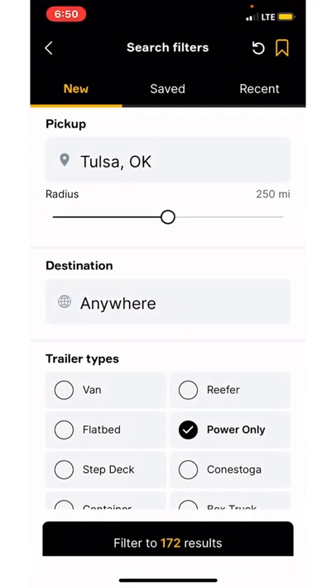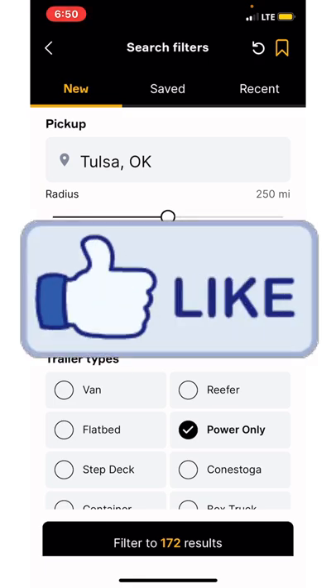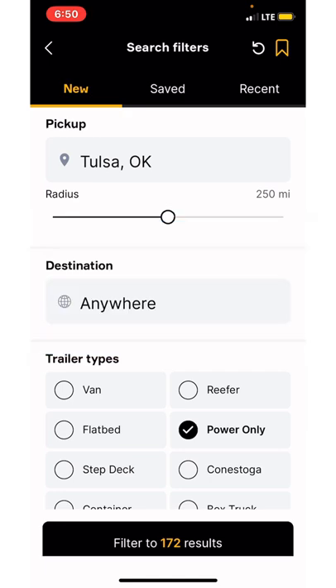The app that I like the most is this Truck Smarter app. I kind of use it as a scout app. What I'll do is I'll pick where I'm at, which currently today I'm dropping a load in Tulsa. So I've already booked my load out of Tulsa, but this is just kind of me showing you how I do things. I would basically pick the area that I'm going to, which is Tulsa.